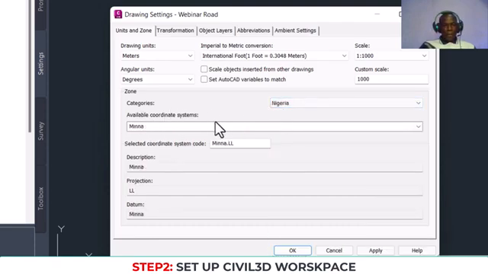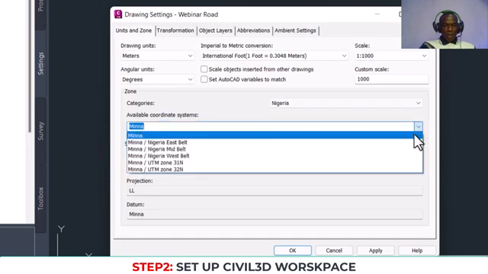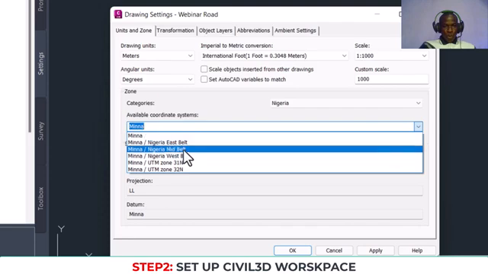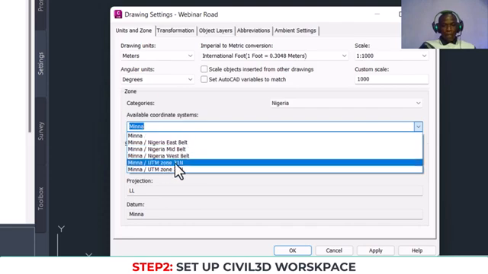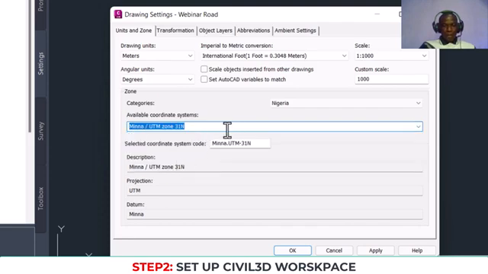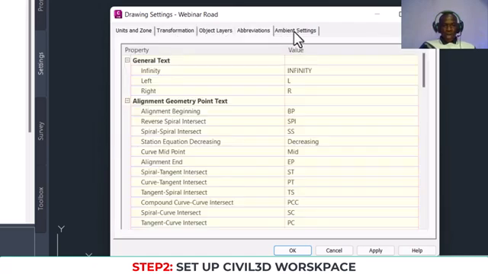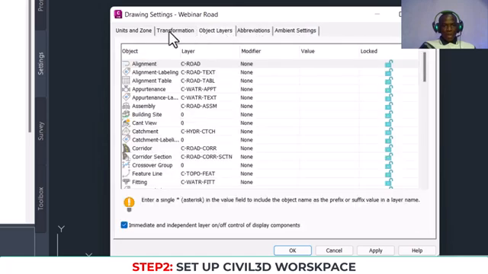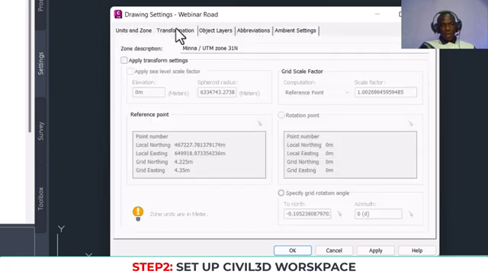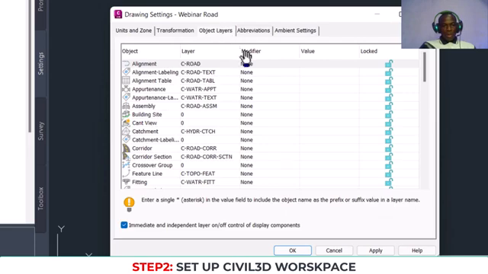Then on the coordinate system we have about 6 of them on this drop down menu. In this drop down you can see, but we work with UTM zone 31N. There's a reason for that. It's just what we usually work with in Nigeria here. So once you do that, every other thing here is populated, so you leave it. Now I'm not going to go into these other tabs because there are things you can set when you have been frequently working with Civil3D. You might find the need to come here and set some things before going into the design.